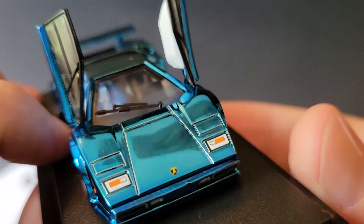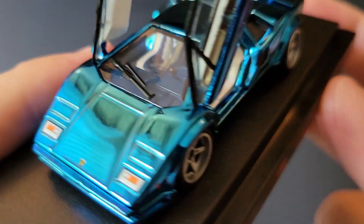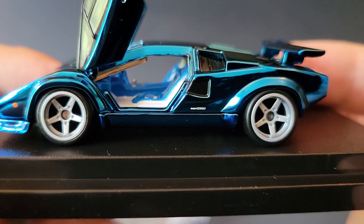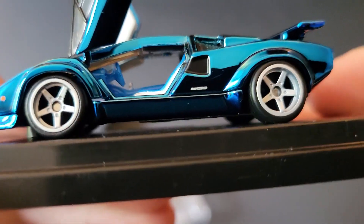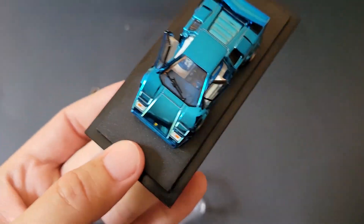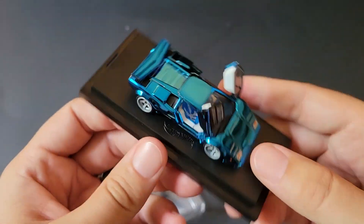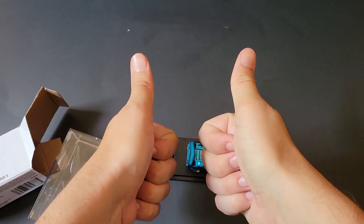This is such an epic car. I might get some glamour shots here at the end of this, I might not. But let me know if you guys like this casting. Were you able to get one? If so, what do you think about it? And until the next one, have a good one.